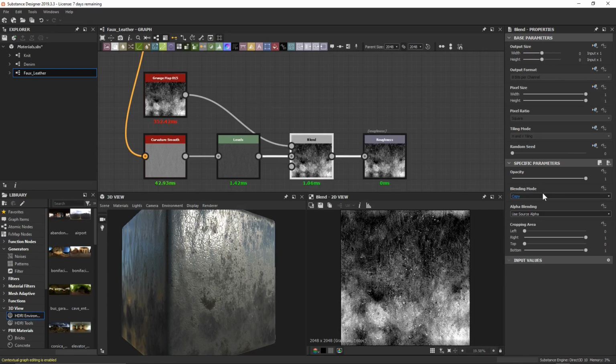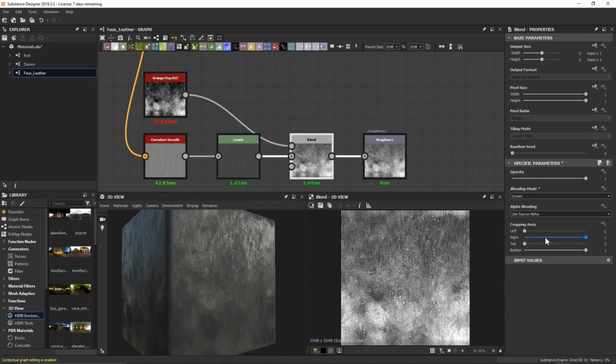So that's going to dictate which blending mode we use, because we're trying to keep the white values and get rid of the darker values. So I'm going to use a screen blending mode. So that's gotten rid of any of those dark black values and just kept anything that's kind of a little bit brighter. Now it's still pretty rough over top there.